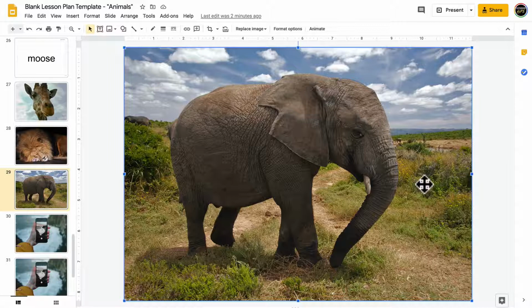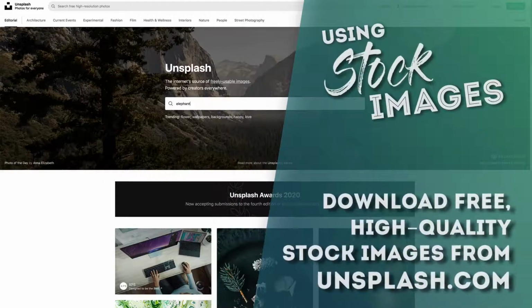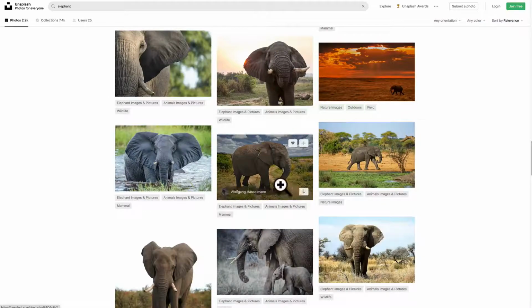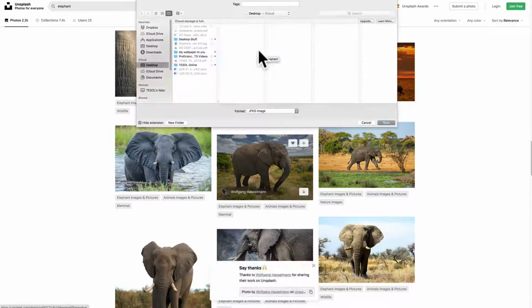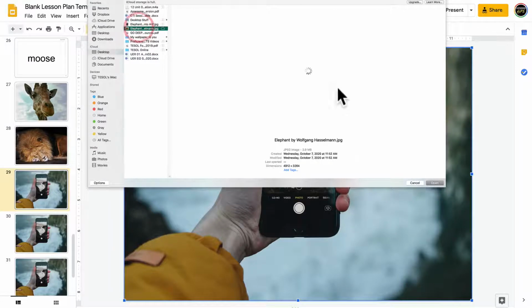Now you may already have photos somewhere on your computer, in which case this is a great option, or you might find an amazing photo on a stock images website such as unsplash.com, and then download that photo onto your computer and then use this option to be able to upload it to your lesson plan.